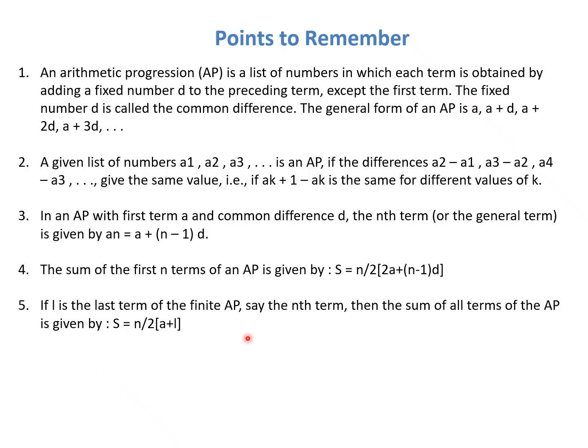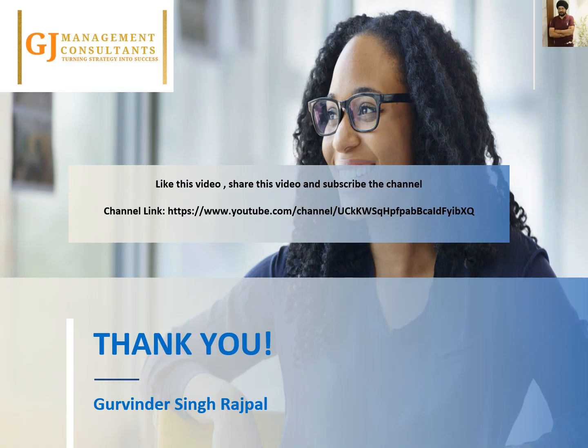Let's move to the concluding slide and see what we are going to do in the next chapter. As we come to the end of our journey through arithmetic progression, we have seen how simple patterns of numbers can help us understand and solve a wide range of real life problems. From arranging objects and calculating sums, to modeling steady growth and decline, we explored how sequences follow a fixed rule, how to find any term using the formulas, and how to efficiently calculate large sums without adding each term individually.